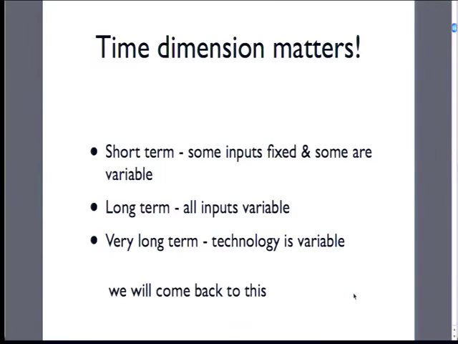So when we do cost curves, we'll do short-term and long-term cost curves. The very long term is something where we say the technology itself can change. The technology that transforms these inputs actually changes. A lot of times, the very econ one is to say that quantity is a production function of capital and labor. We would say in the short term, capital is fixed, but labor is variable. So in the short term, we can vary the amount of labor involved, but we can't change the size of the factory. In the long term, we can change the amount of capital that we have. We can add production to our factory. And in the very long term, we can have technology change, and the actual function itself can change. These are just abstractions, but classic ones.